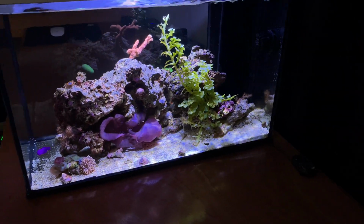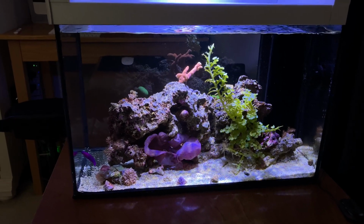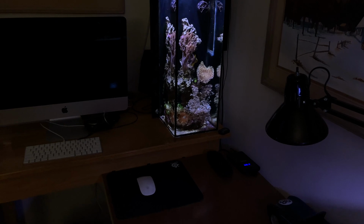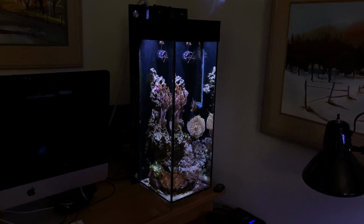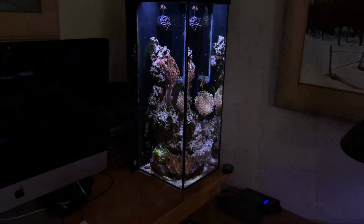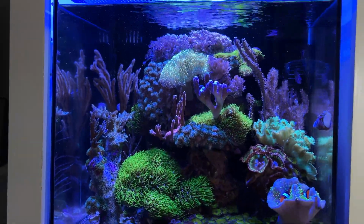The 10-gallon Peninsula. That was just started a couple weeks ago. We're going to talk a little bit about that today, what I got going on in there. Over here is the 6-gallon tall. I finally figured out the clarity, guys. It's looking really nice and clear. And over here is the 20-gallon mixed reef.